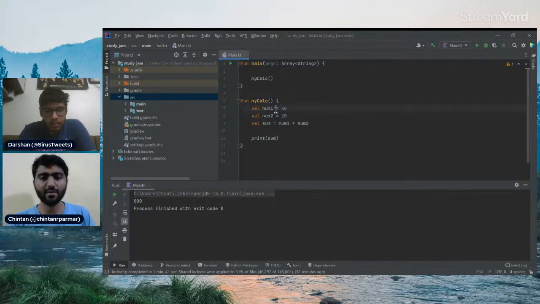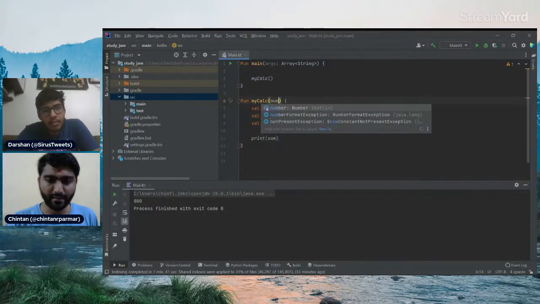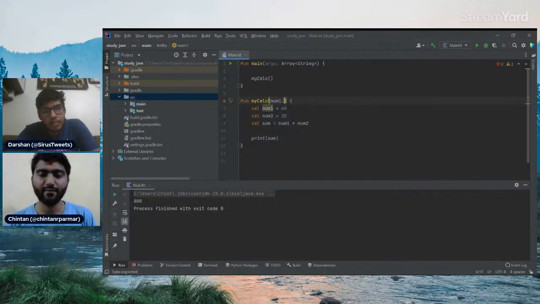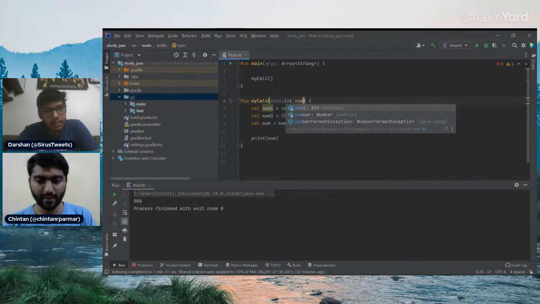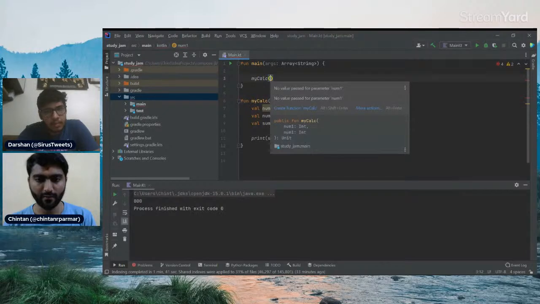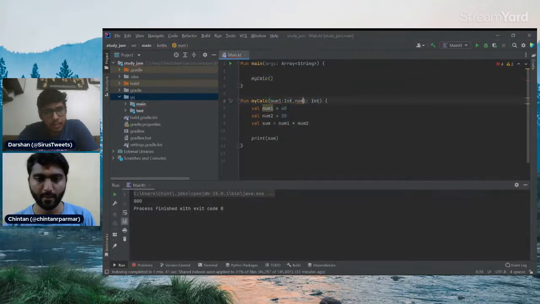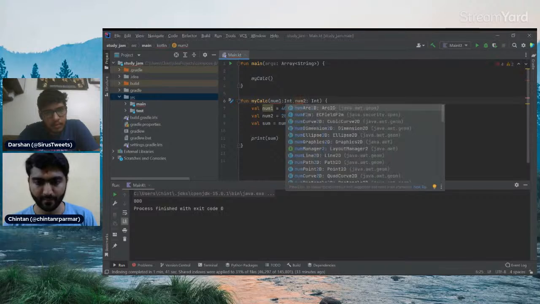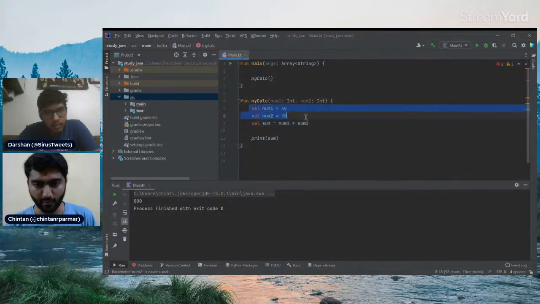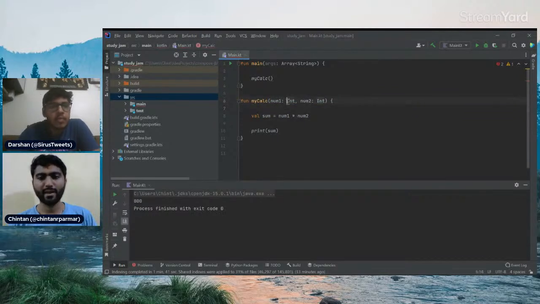So now we have defined this function, but whenever we want to change the value of number 1 and 2, we'll have to manually change it here. So how do we avoid that? What we can do is pass this num1 as a variable here. We can pass num1 and it would be of type int. We'll define it here. Then we'll define number 2, which will also be of type int. So now we can remove both of those properties, and we have defined our parameters here.